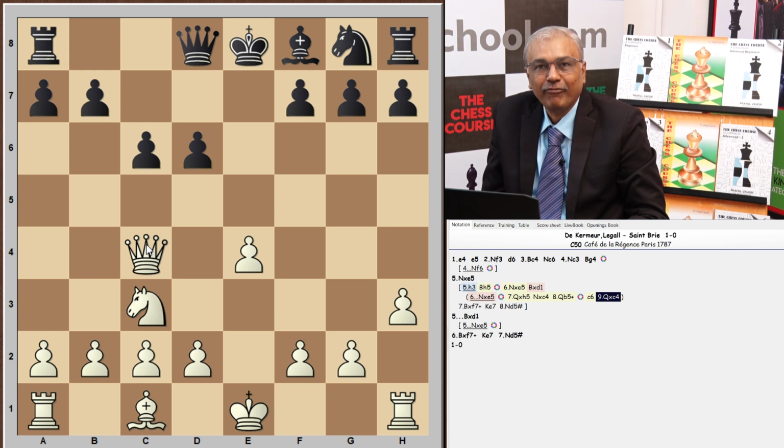So a pin can come on a file, on a rank, or on a diagonal. Again, to remember the pattern, three pieces are there: on one side the piece doing the pinning, either rook, bishop, or queen, and then two of the defending side. The first in the line is the pinned piece, and on the same line, the second behind it is the stronger or more valuable chessman.